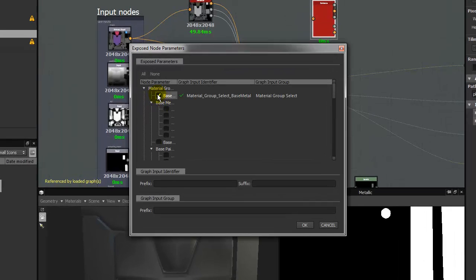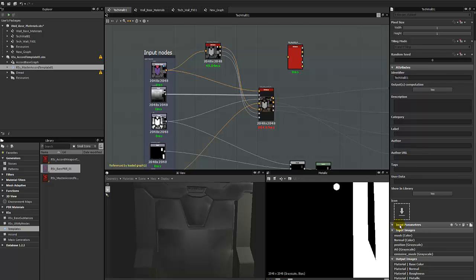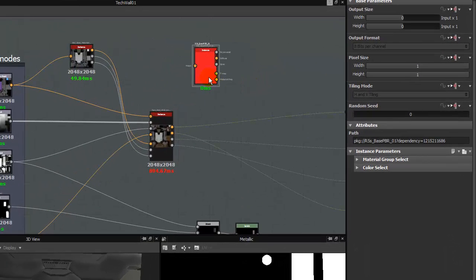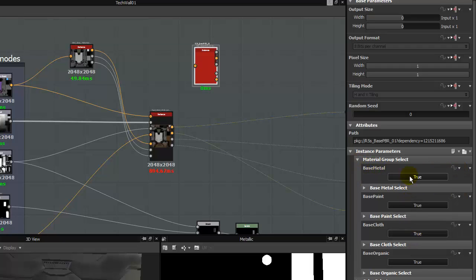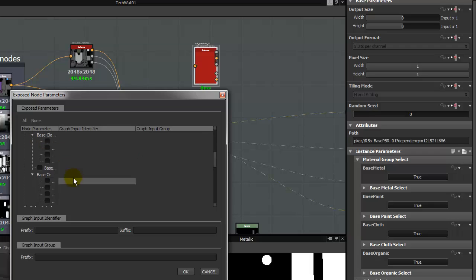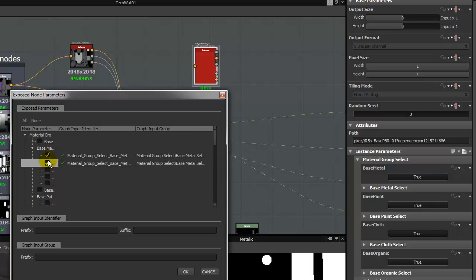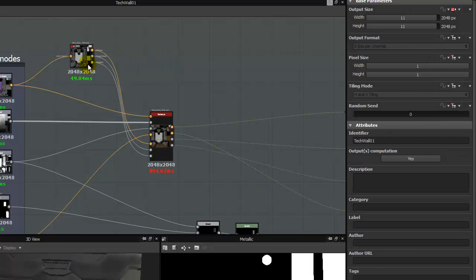So if we do this, if we do that, okay, come out here, it's not going to show it. Weird. I don't know. Expose parameter. Oh, it's because those are all buttons. So yeah, if I do that, it's going to break because it's not going to be able to find the function button. Good to know. Let's go ahead and cancel that. So there you go. There are problems sometimes with exposing.